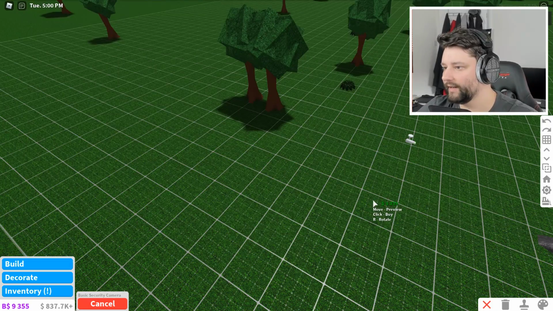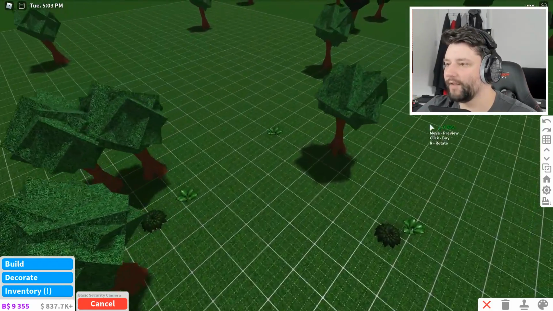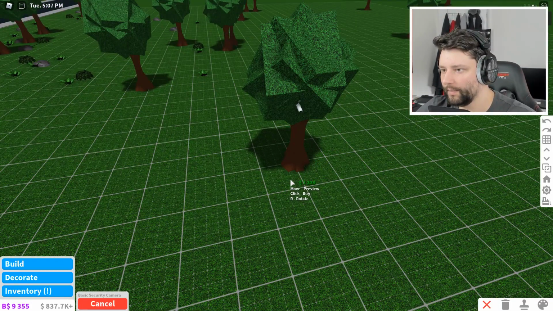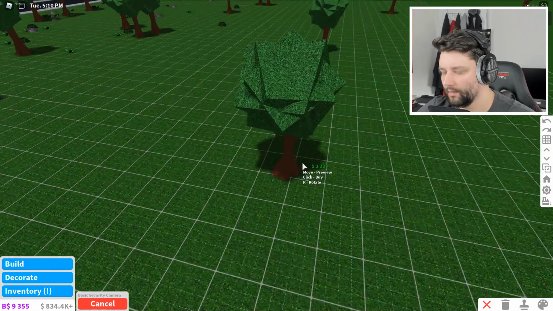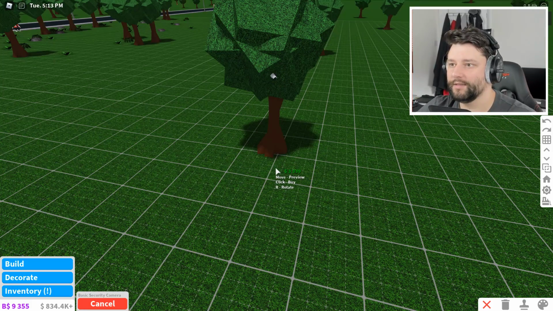Let me rotate this all the way around again. And then we can get them going. We can then spy on the neighbor. That's kind of creepy, isn't it? Yeah. And place that one there. Rotate a bit more. Place that one there.